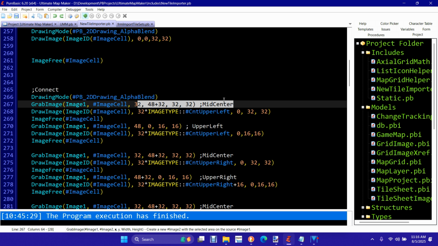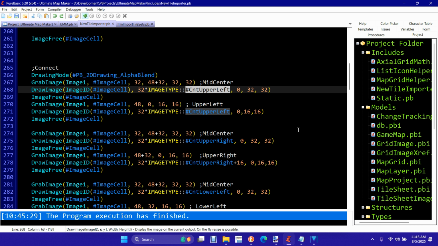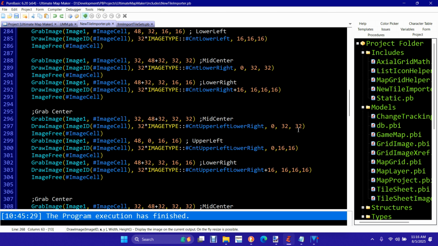Okay, so we draw that in as the upper left tile. Okay, so that gives me my background. The whole thing is now water, or it's a hole, or it's lava, or whatever the heck it is. Then I grab that 16 by 16 little nub and paste that in where it belongs in the upper right, left, or what have you. So it takes 2 copy maneuvers to get each of those out, and it takes 3 maneuvers to get the diagonals, the upper right, lower left, lower right, upper left.